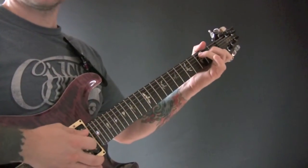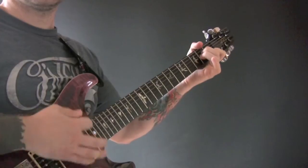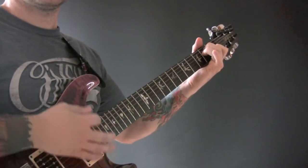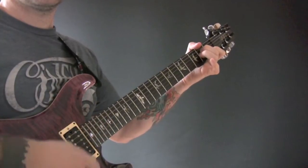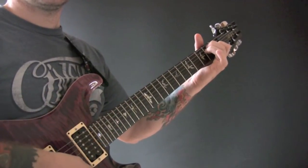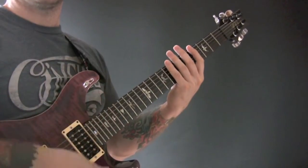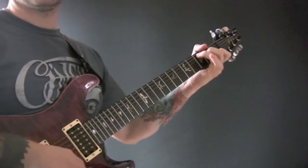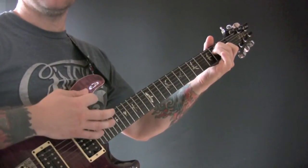So exercise two then. Same chords. So the pattern here is down, down, up, down, down, up, down, down, up, down, down, up. Okay, next exercise. So C major, A minor, E major.